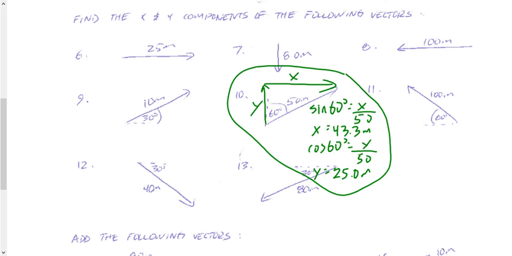We don't need to worry about the 50 meters anymore. It's gone. As far as we're concerned, it doesn't exist anymore. All we care about now is the fact that we have 43 meters to the right, and then we have 25 meters up. Now I'm going to erase this, just so you can see the original question there. But whatever is not in green becomes irrelevant to us.